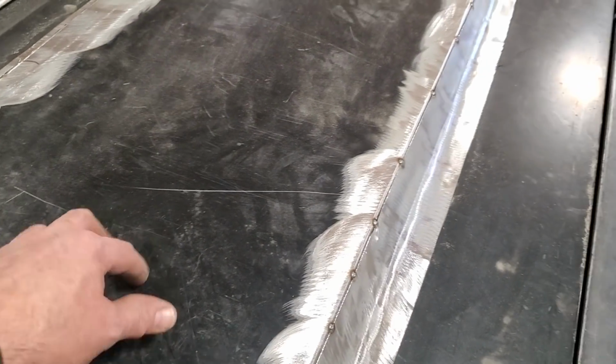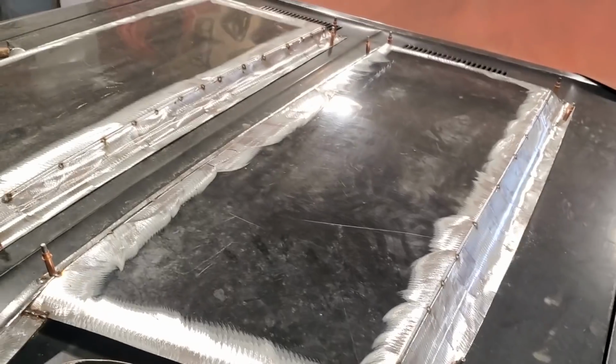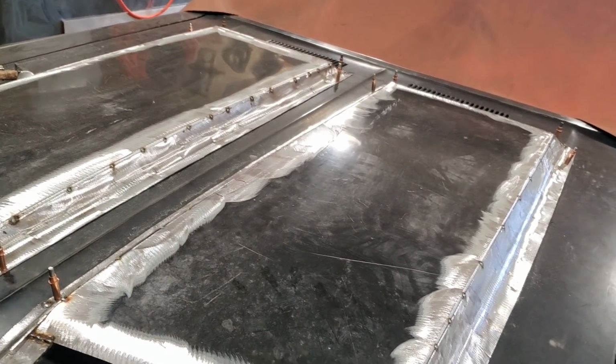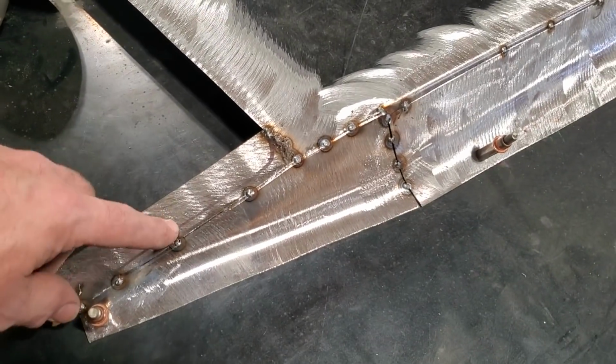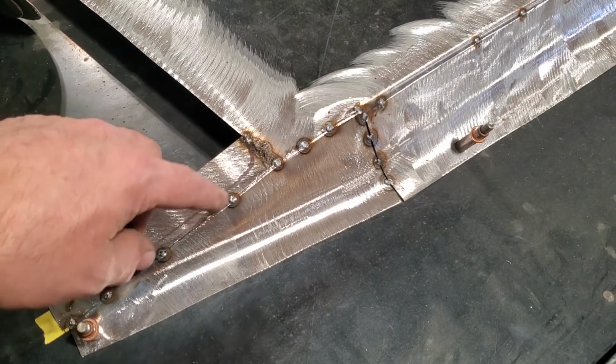A hood is totally different than side panels. The hardest thing in the world is to weld a hood. I can tell you that now. Try to weld a hole in the center of a hood without warping it. Very, very hard. So this is what I came up with, and it works out really nice. It's got a nice flow to it. It flows to the scoop like so, like it does in the picture.